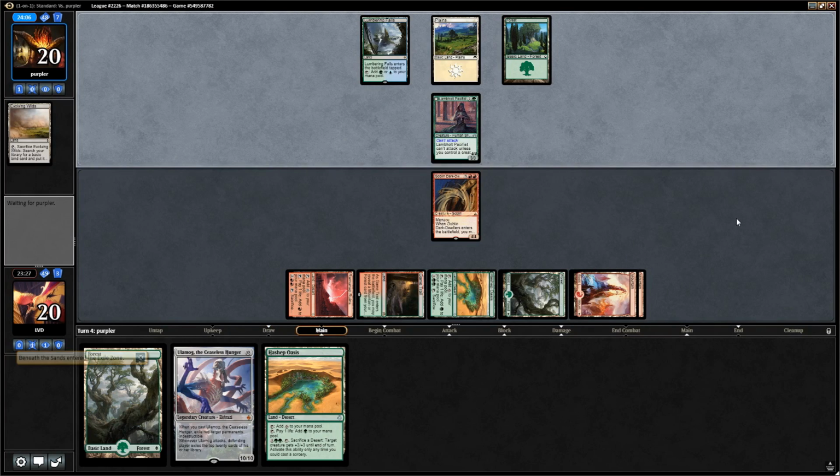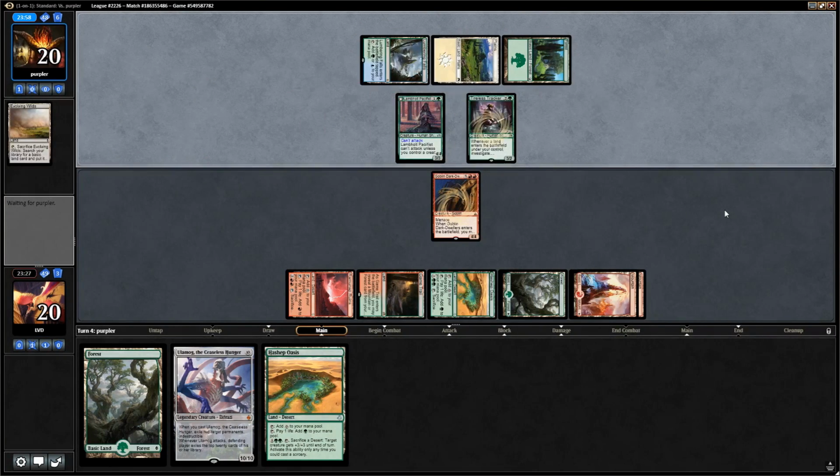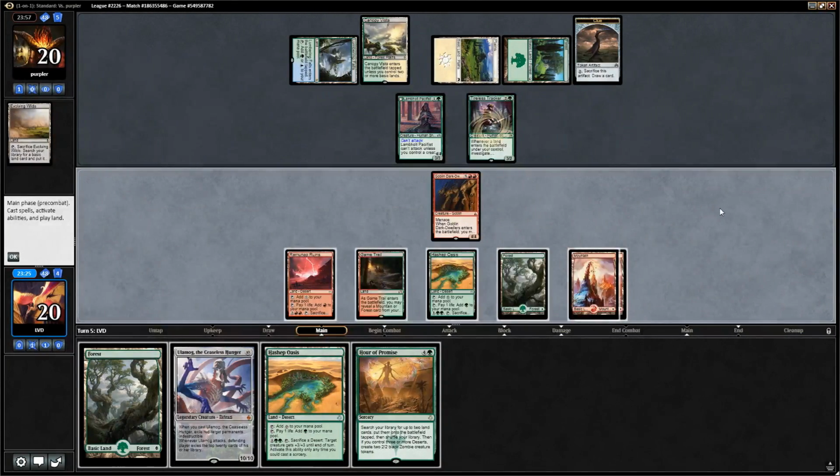The Lambhold Pacifist doesn't get to transform, which is important. And we added a 4/4 menace to the board. Opponent with a Tireless Tracker into Canopy Vista, so they do get a clue here. And alright, there's Hour of Promise, perfect. So now we get to play out our Hashep Oasis.